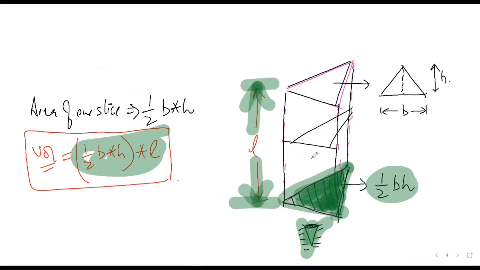Understood. So please do not try to cram the formulas. For example, if you want, I can call this L also. It hardly matters. But what you should be very clear about is that you look at the figure from the side at which it is symmetrical. You take the area of the slice and then you multiply it by the length of the side at which it is symmetrical. Any doubt?